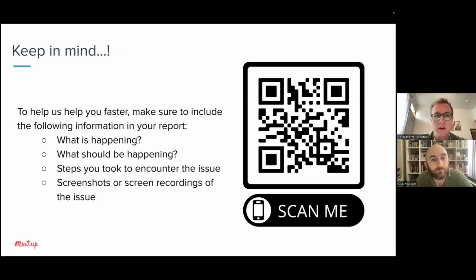Here are some tips for reporting a bug that will help us help you faster. Whenever we see a report, we really want to understand, number one, what is happening, number two, what should be happening, and number three, the specific steps that you took to encounter this issue.